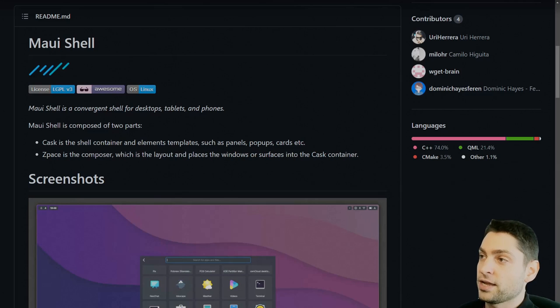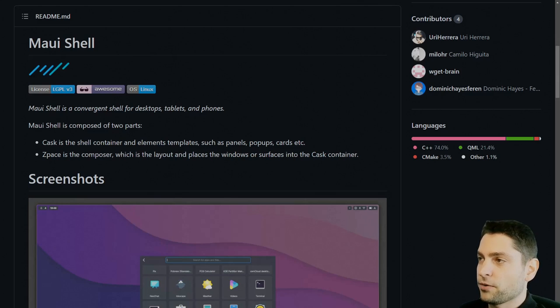It is a shell, and simplified you can think of it like the desktop environment gives you the app windows, the toolbars, the widgets, the icons, and then the shell handles window opening and closing, moving windows around, switching between windows, and resizing windows. And resizing is the keyword here because MAUI shell is designed to support multiple form factors, and that means that it should work on smartphones, tablets, and desktop devices. So one shell to rule them all, and they also call it a convergence shell.